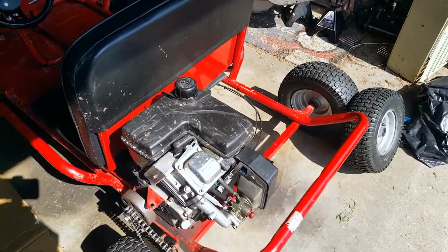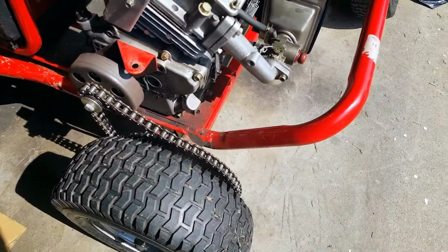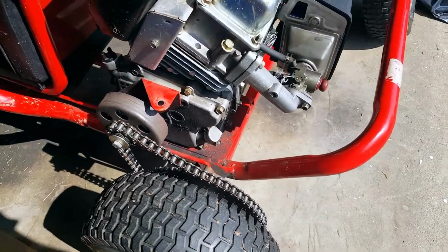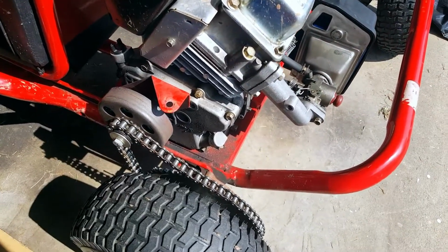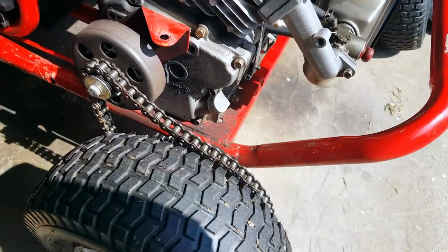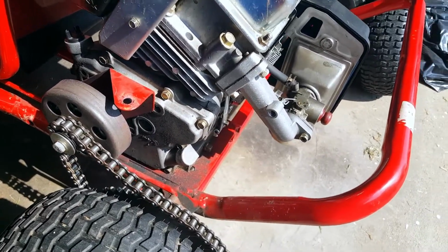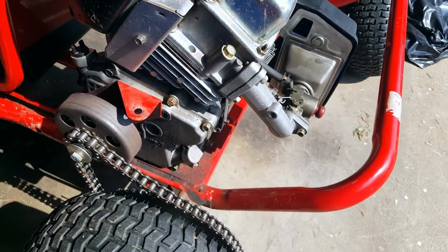Yeah, so I ran through it. First time I ran through it, I did it in 50 seconds a couple weeks ago. I got it down to 46.2 yesterday with the updated intake and the exhaust delete and pushing her, giving her a while. I think there's a little too much play in my chain, so I might tighten that up a little bit. But frankly, I'm just gonna run her hard until she dies on me here.